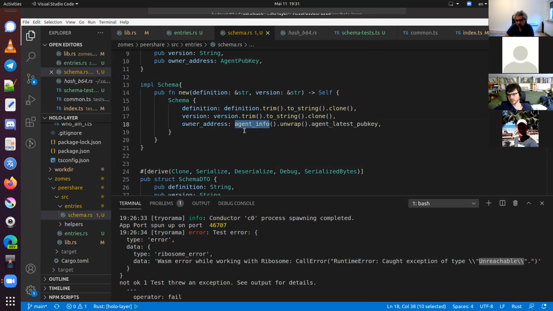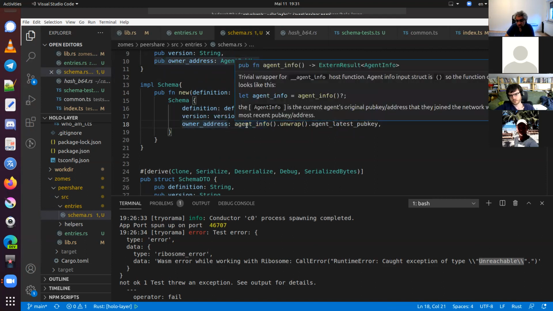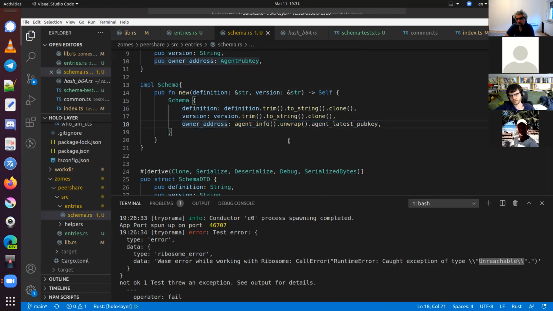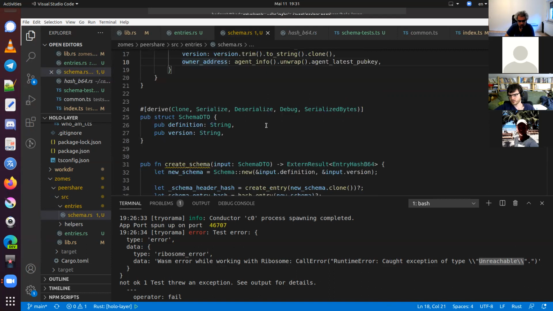It should be generated from the WebAssembly code, not injected from outside, so that somebody cannot create an entry on behalf of me. That's why it is owner address. It is not received from outside. It is received from the conductor, the part of the Holochain world that is running our application.